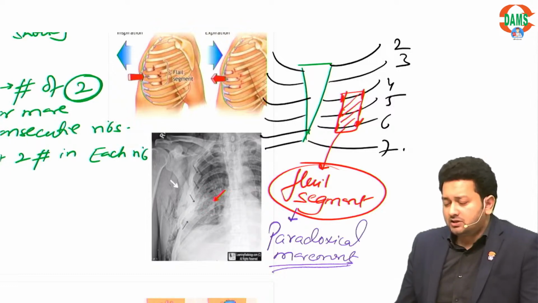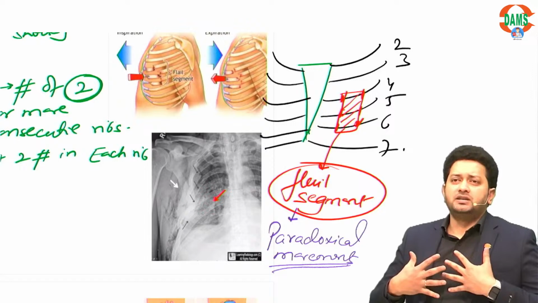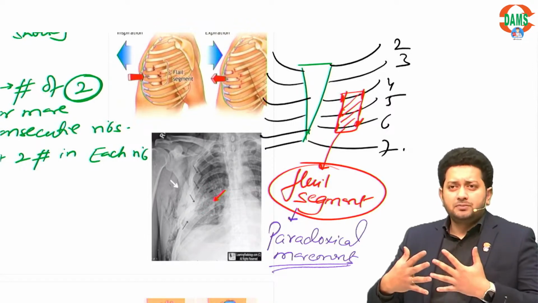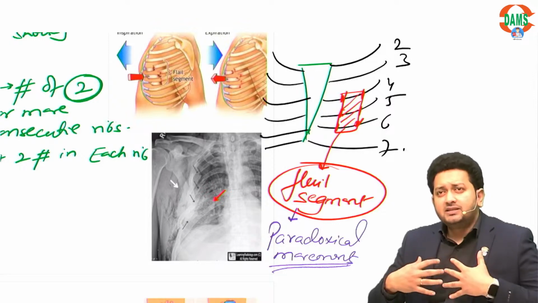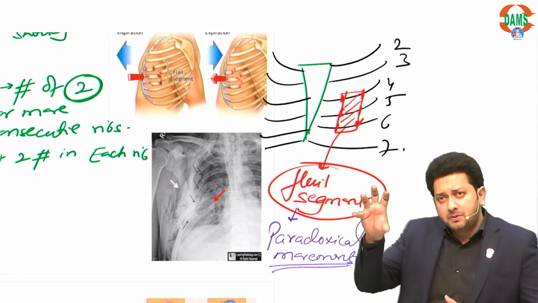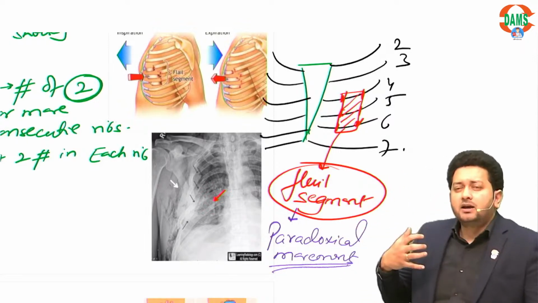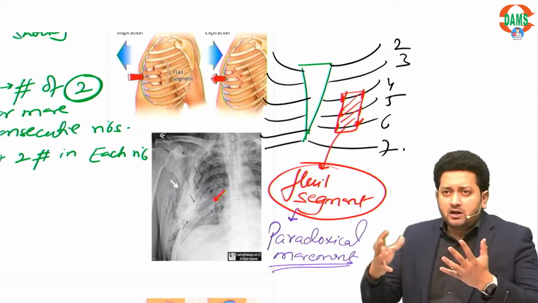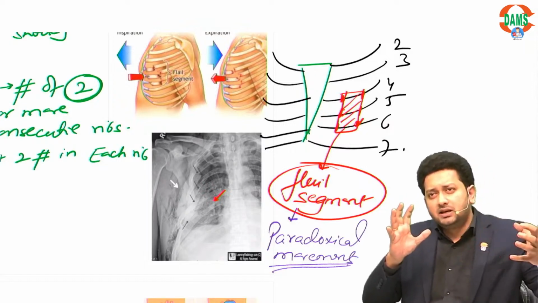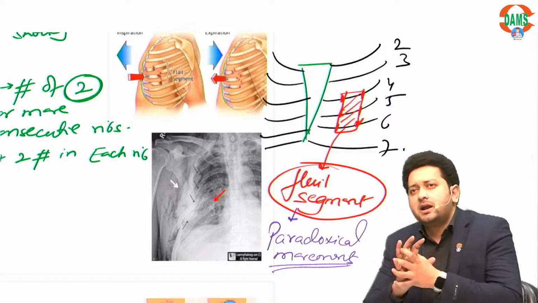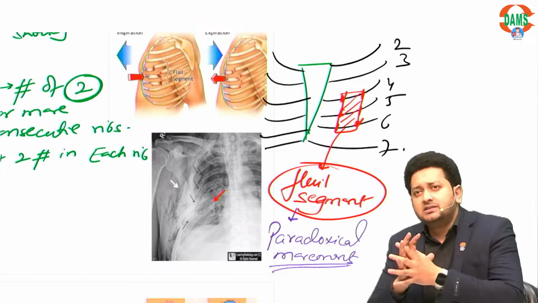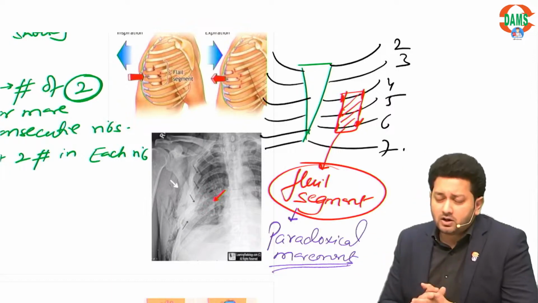Normally, when we do inspiration, the lungs expand, the thoracic cage comes out, and when we do expiration it goes in. In this case, the rest of the thoracic cage at the time of inspiration is coming out, but this particular segment is going back while the lungs are expanding. Just imagine an expanding lung and a part of the thoracic cage coming behind. It will hit the expanding lung, and the bigger the flail segment, the bigger the blunt injury it will cause in the lung.